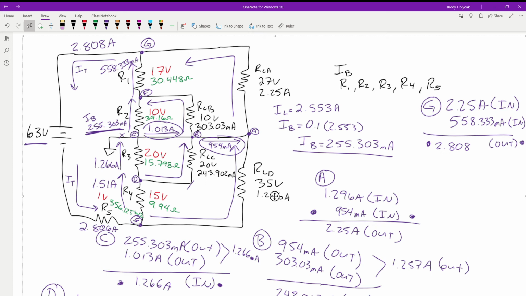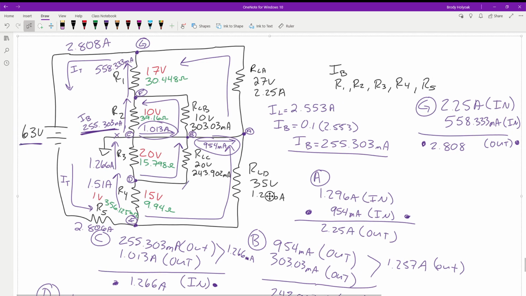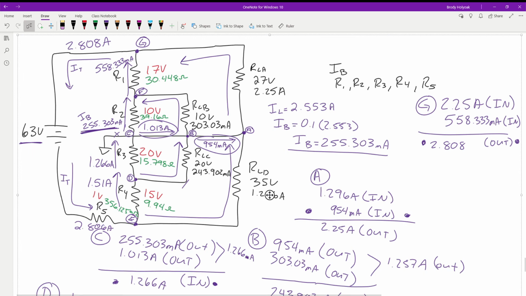So when we're looking at these, we really only have 2 places that we could start. We could start here where we're missing just this branch current, or we can start here where we're just missing this branch current because our I bleeder was on this resistor. Now if our I bleeder was down here, we would start at this point because we know the current going this direction, we know that bleeder current, we can calculate from D to E.